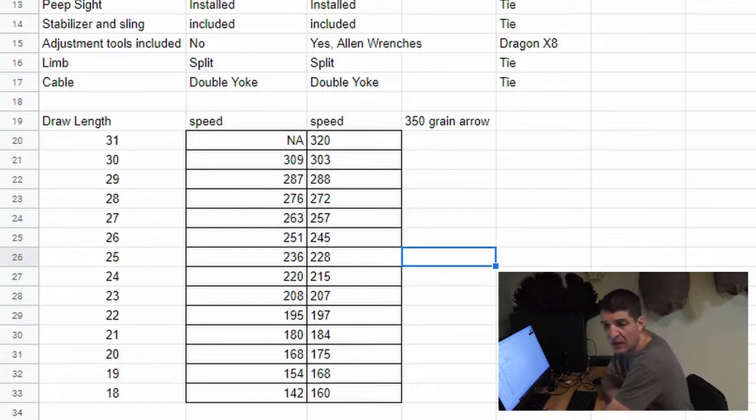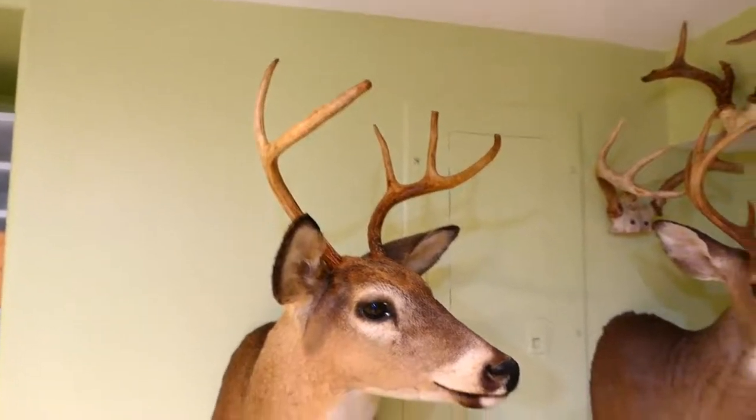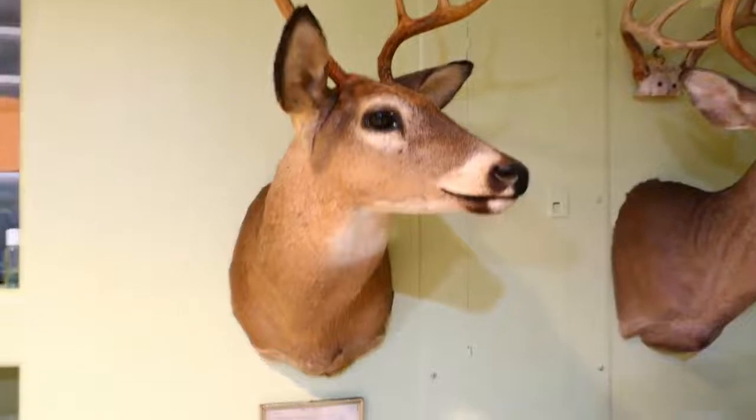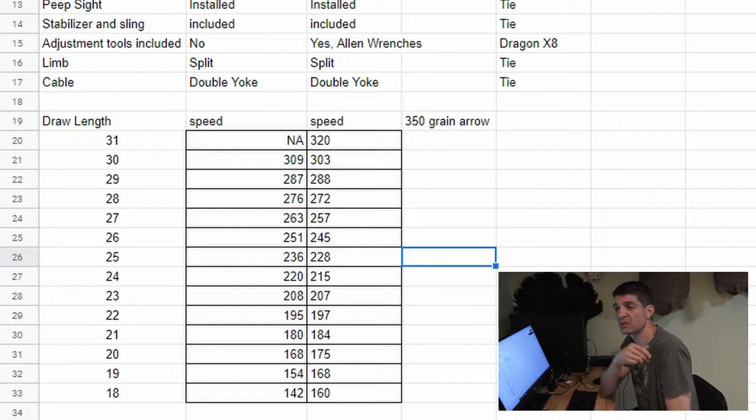When I was a kid growing up with a compound bow, 250 feet per second was considered a fast shooting bow back then. I shot my first deer, which is right here above me, a 5-pointer, with a compound bow that probably shot maybe 230 or 240 feet per second. My point is, this is plenty. Both of these bows you can hunt with. The key is just having a good broadhead. I prefer a fixed blade, razor blade type of broadhead, like a G5 Montec. That's what I would use if I was shooting either of these bows.